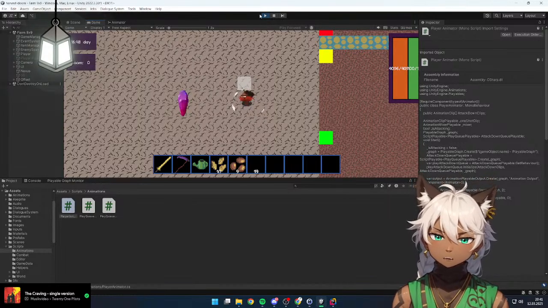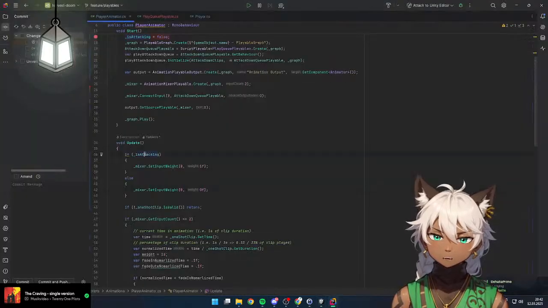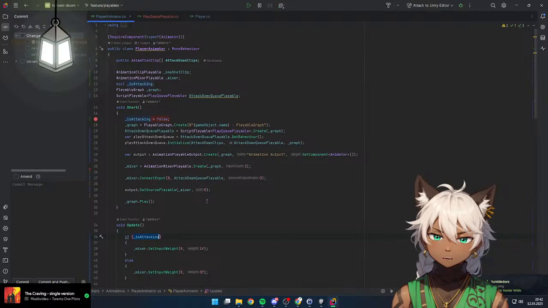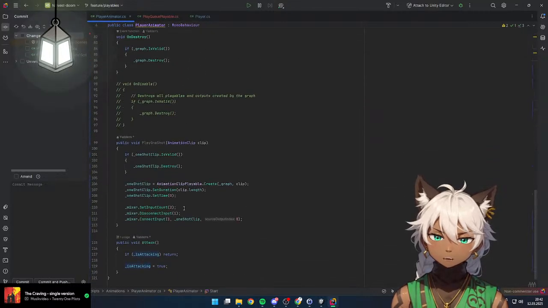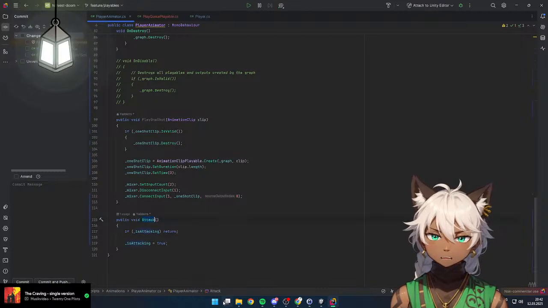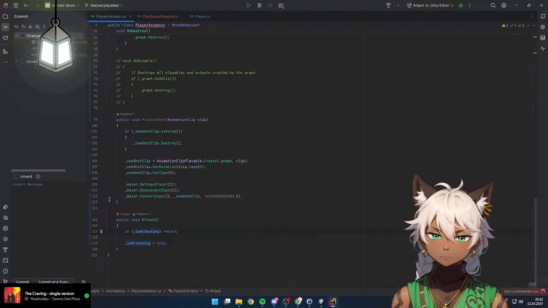It's not resetting after. Why is it not resetting though? Why is attacking not being set? It's false. There's this one. If is attacking is... Okay, wait.